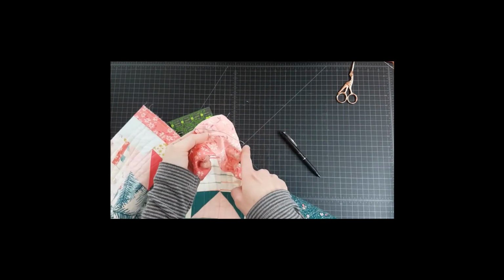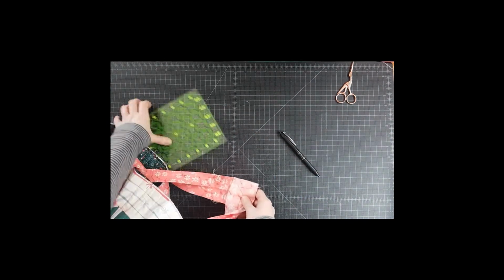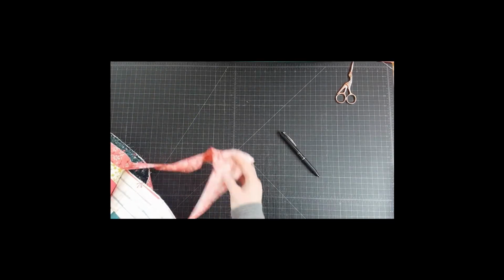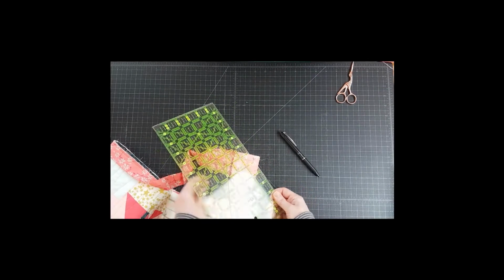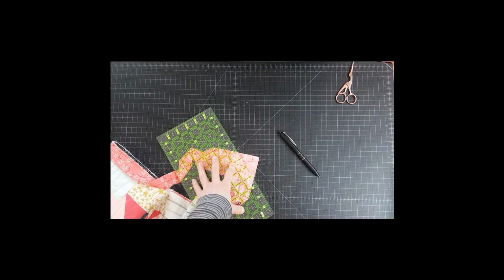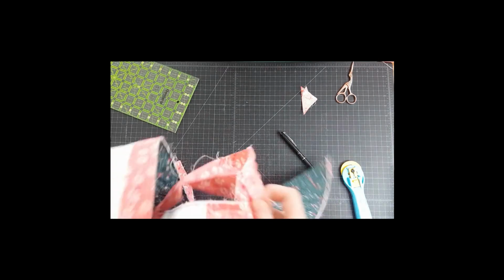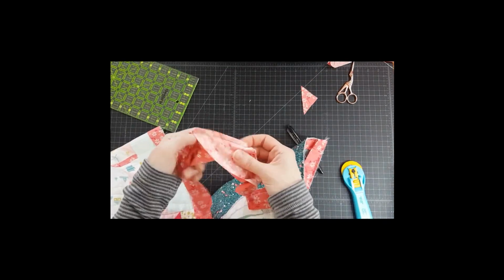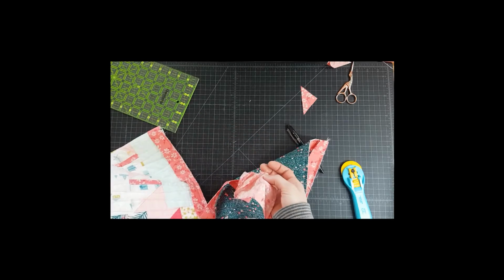Okay, so I've sewn right on that line. Now I'm just going to use my ruler to trim away the excess, and then I'll press that seam open just to keep things nice and flat and less bulky. So now I'm just going to set my seams, press it open, and I'll show you the last little bit.